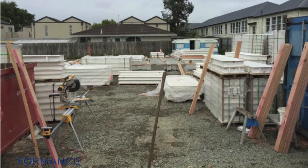One of the other small challenges, obviously, if you do get all those singular panels delivered to site, is being able to store them on site. That particular picture there is just one site that had two buildings on it, and it was quite a challenge to have the access there to store those panels. So yeah, not too many issues that we haven't come across to date that can't be solved very easily.